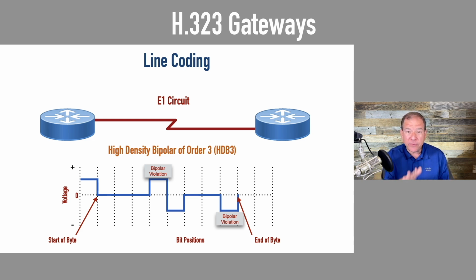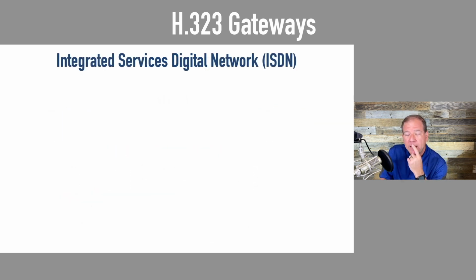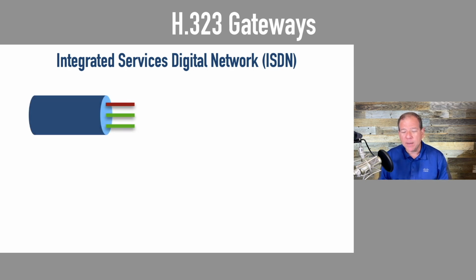And when we configure our T1 circuit later, that's one of the parameters that we're going to be configuring. We're going to configure line coding, and we're going to configure B8ZS, which is the most common for a T1 circuit. Now, that T1 circuit could just be a T1 circuit. It doesn't necessarily have to run ISDN as its protocol, but that's what we want to do based on the CLCOR exam blueprint. Now, ISDN, Integrated Services Digital Network, we've got a couple of flavors of that.